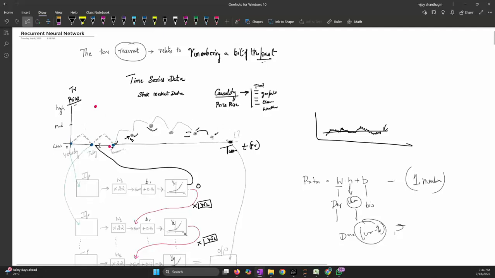Here you see there are points which you have seen earlier also. There are points which are spread in time. For a particular time T0, this is happening. T1, this is happening. T2, this is happening. T3, this is happening. Are you able to see my mouse pointer? Yes. So this is happening, and then at a certain time, something else is happening.